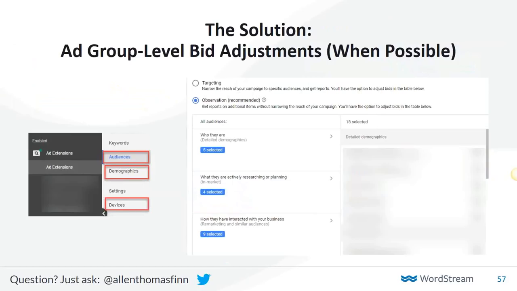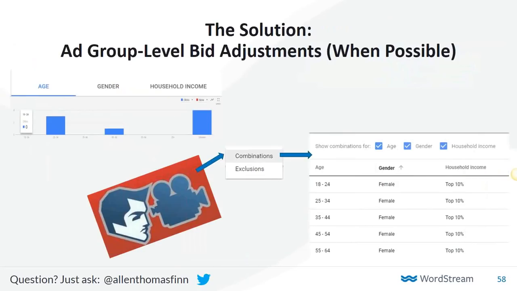to expand on demographics, while you can make bid adjustments just using age, gender, and household income, this becomes incredibly valuable when you combine them, and you can look at the most minute subsets of your audience and how they interact with your ads. So this will break down to every combination of demographics that are available to us, spread across age, gender, and household income. So here is just the top handful: 18 to 24-year-old female in the top 10% of earners, versus all other age brackets for that same group.